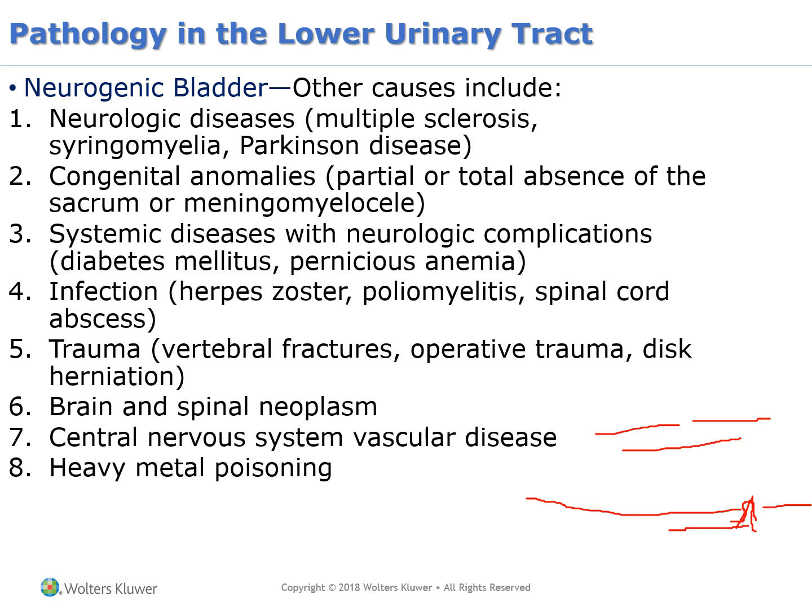But the most significant kind is the meningomyelocele. That means your meninges and your spinal cord are both protruding out, and damage is going to be done to the spinal cord from that area all the way down. That is really going to be a congenital anomaly that results in neurogenic bladder.